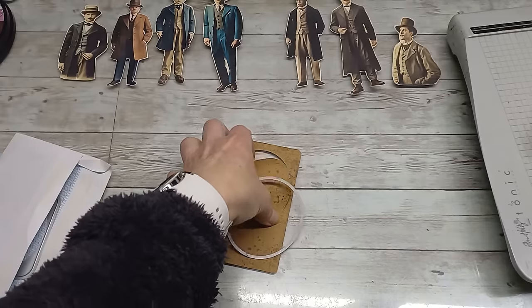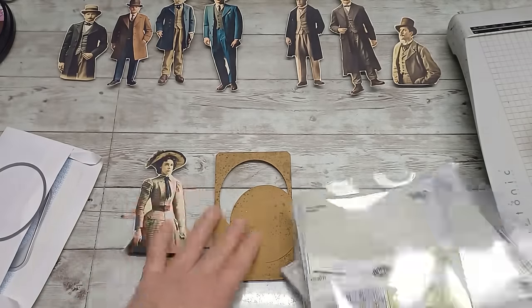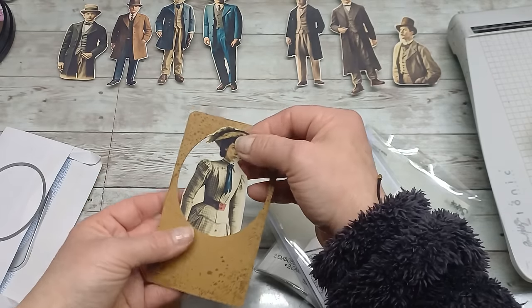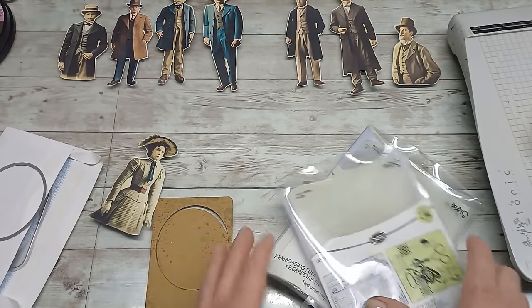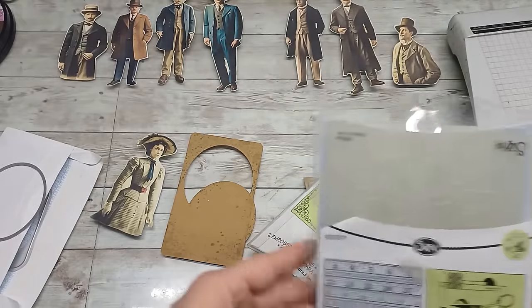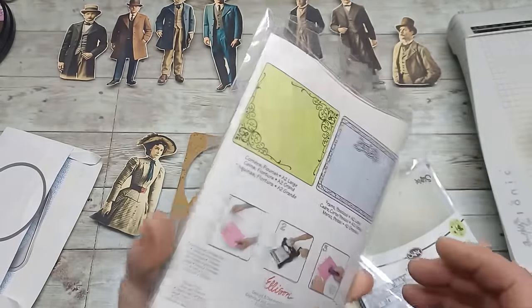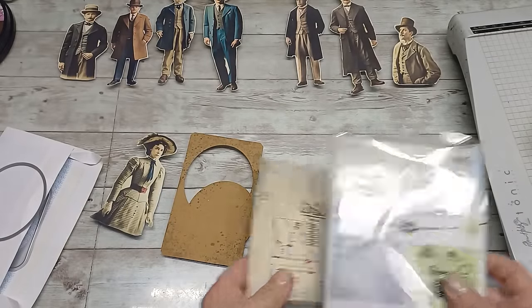So I have cut the oval window and the lady fits there nicely. You know, she can be in the window. That's perfect. I was thinking, this is kind of too flat, even if I stamp something on it, it will still be kind of boring.